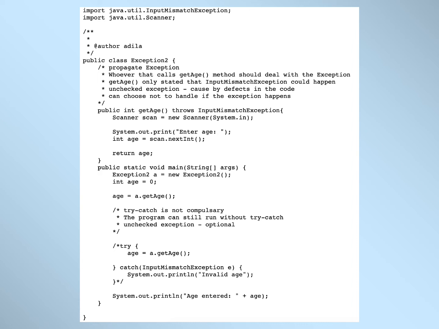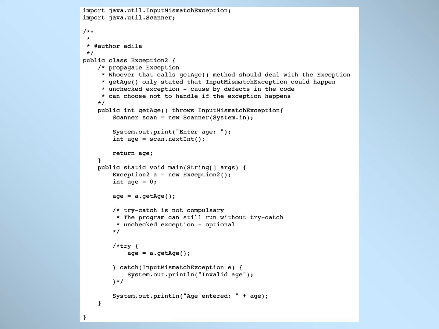Inside our main method, we call our getAge method. Inside our main, we can write our try and catch, because the getAge method does not deal with any exception. So the try-catch in the main method is not compulsory.